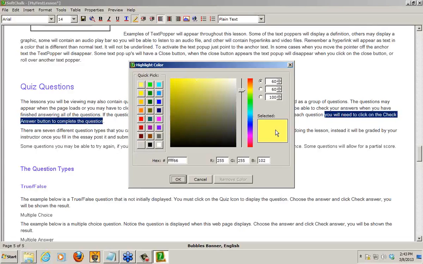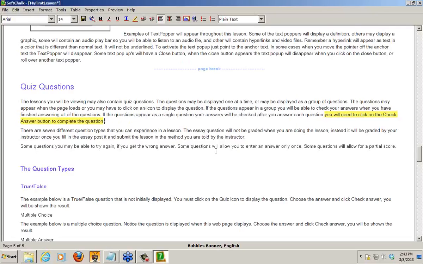I guess I'll use the standard yellow. I'll click OK, and that's really going to make that stand out on the screen so that my students really don't have any excuse for not answering and submitting those answers to be scored by clicking on the check answer button.